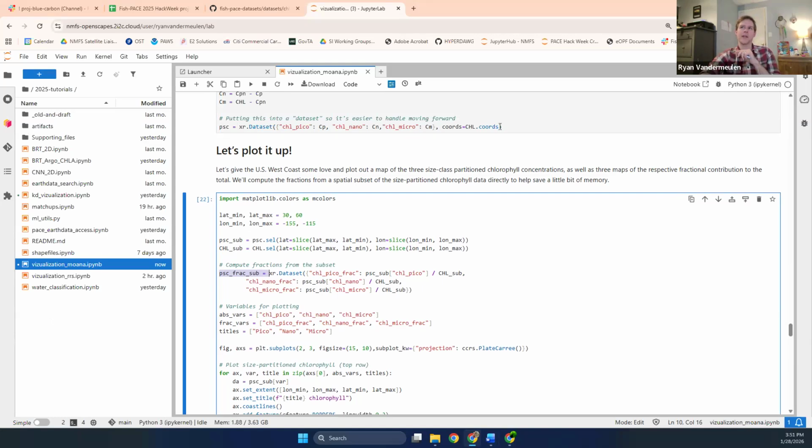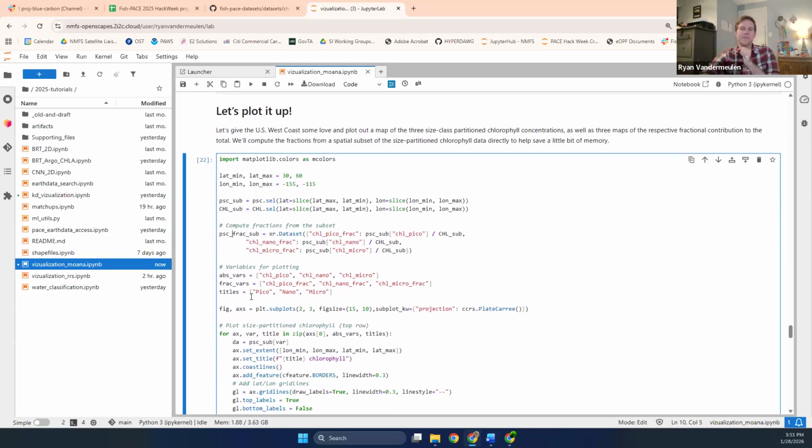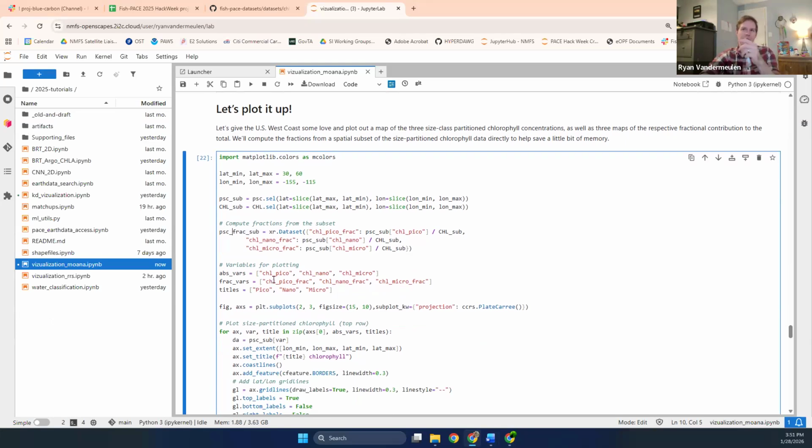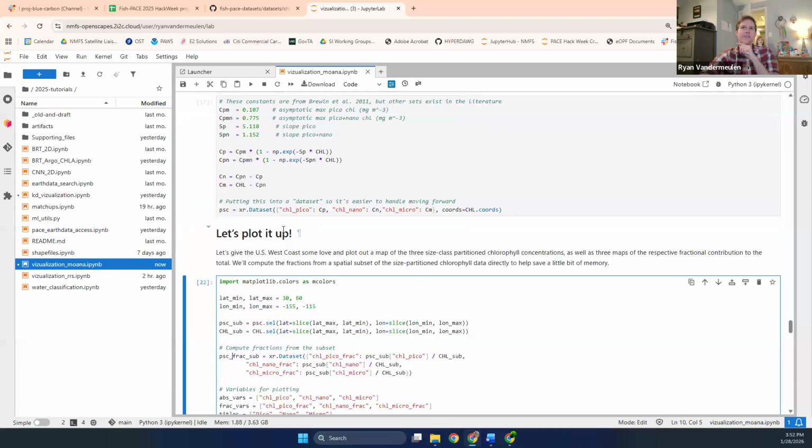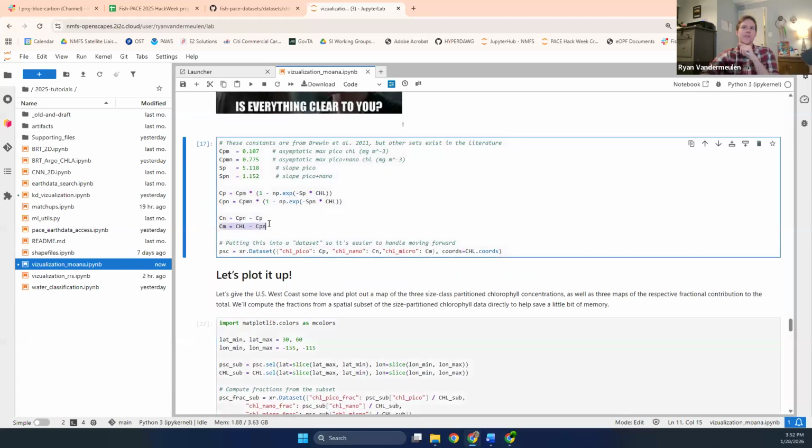We already have everything in the chlorophyll coordinate space, lat long. So if we take the ratios here, it simplifies things. We could treat this like a standard satellite data product and don't have to add things separately. So that's part of the logic behind doing that here instead of taking the fractions at this point.